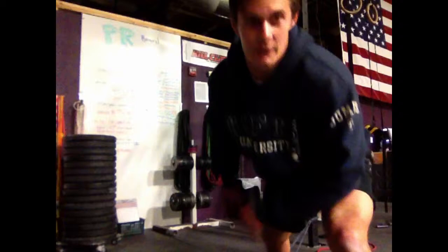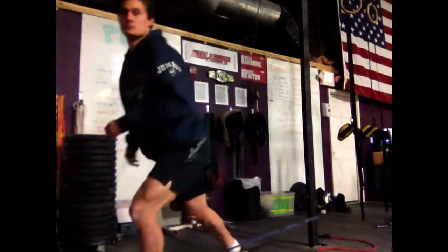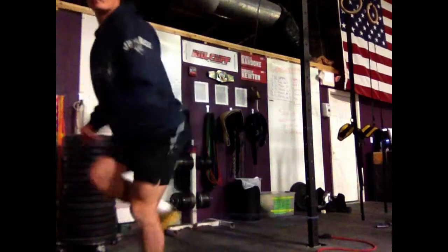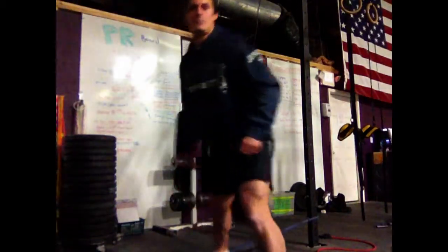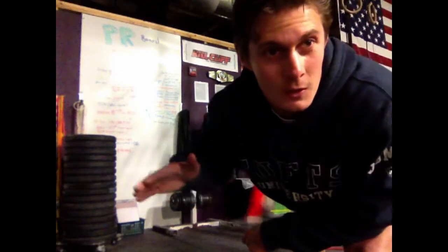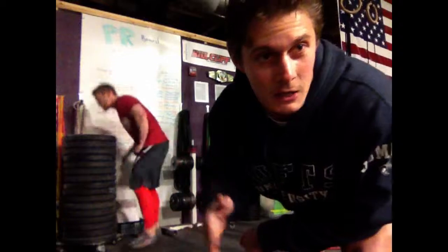To work my hip flexor, I can do a lift. I can also work on my internal rotation. I'll lift my leg and then work to pull the band inward.